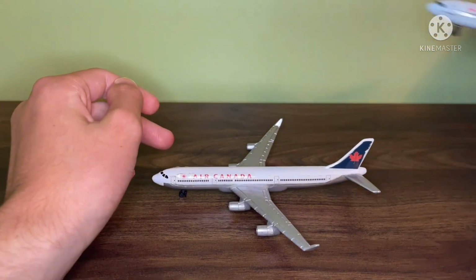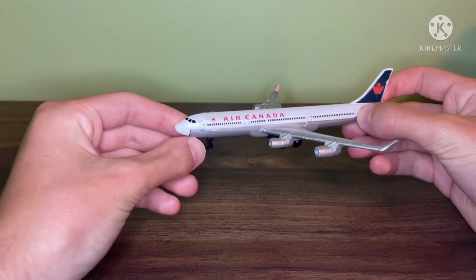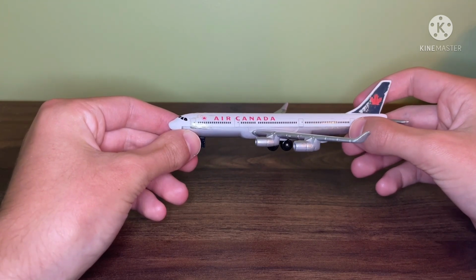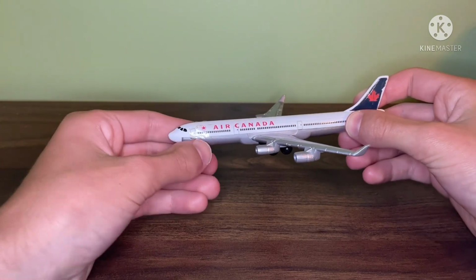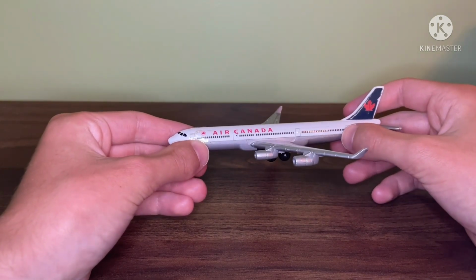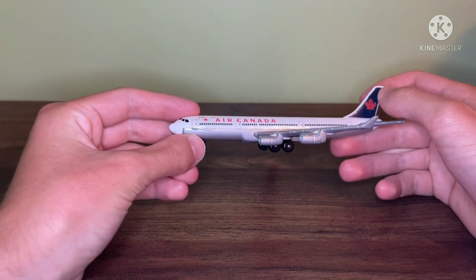And there actually is a 747 that is made in the old livery as well. And it pretty much looks exactly the same as this A340, except it's a 747. And I'm pretty sure that plane might have been made until 2004. I think they might have been made for around the same time since they both are the same liveries. Air Canada retired their 747s in 2004, so that plane might have been made until 2004. And this plane might have been discontinued around the same time.